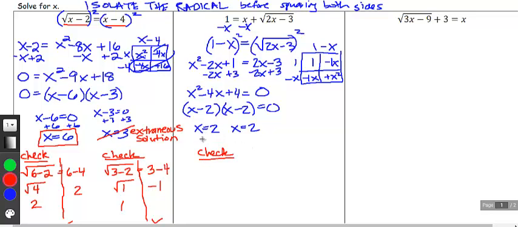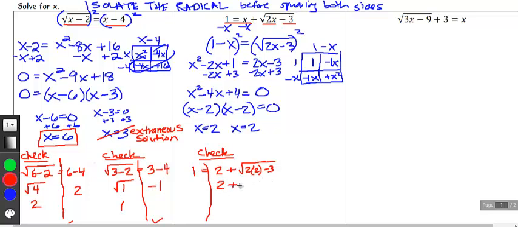So either we're going to have 2 as an answer or we're not going to have anything as an answer. So let's plug 2 back into the original. And remember, you're not allowed to move anything or square anything to cancel anything out. You're going to leave everything as it is and just use it to simplify. So the left side's done. We have a 1. So we really just have to do work on the right side here.